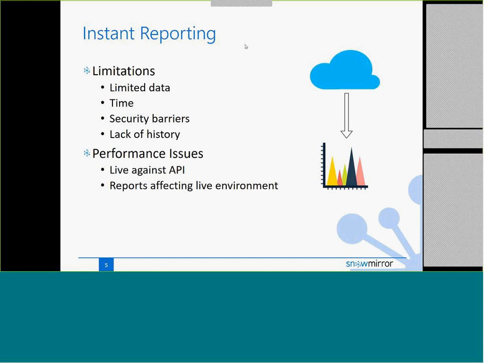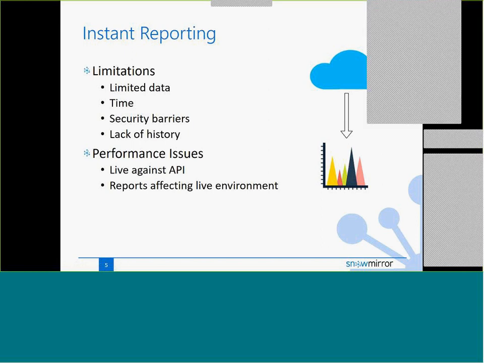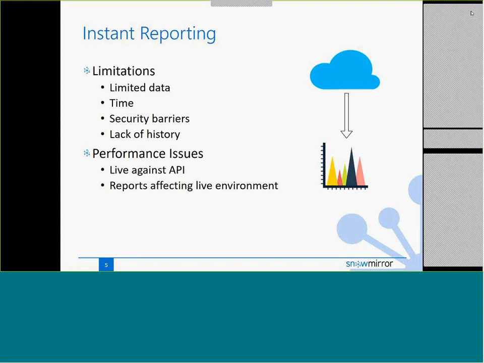And I would say that the worst issue is that you are running the reports against your production environment, simply against the live API. So already this is simply not the best practice. It's simply not the best practice to run the reports against your ServiceNow instance, which is production, which might really be affecting the performance. So I wouldn't recommend that generally.